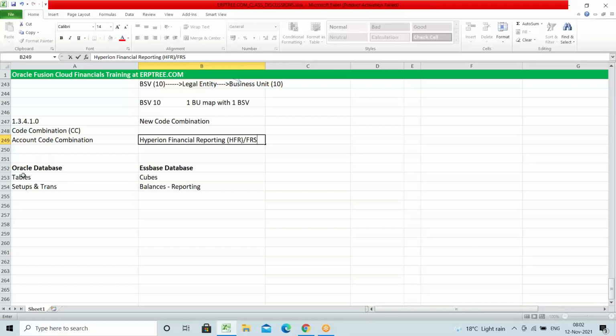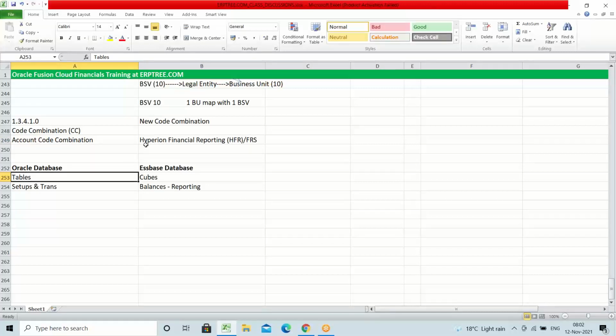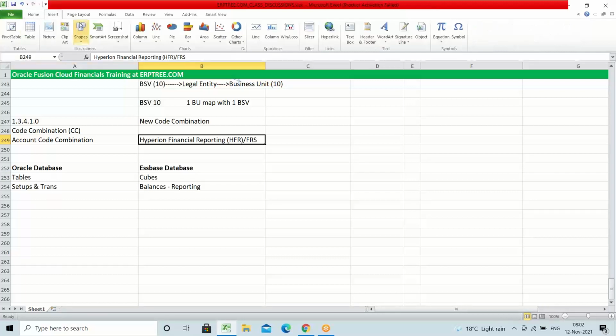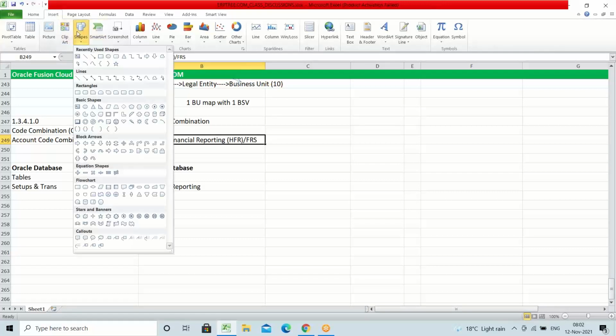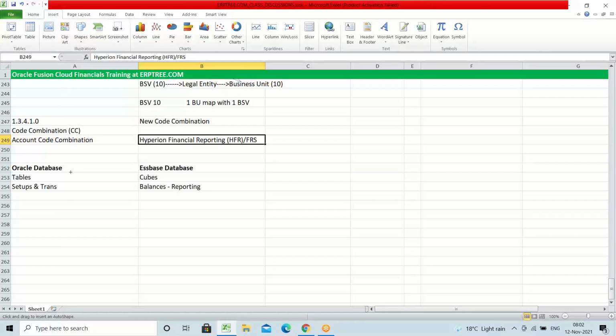But in the Oracle database, you can store the data in tables only. If you connect this tool to the Oracle database, it will look for cubes, but cubes are not there. So that is the reason why, in Fusion applications, along with the Oracle database, Oracle introduced the Essbase database also, and connected the Oracle database with the Essbase database.